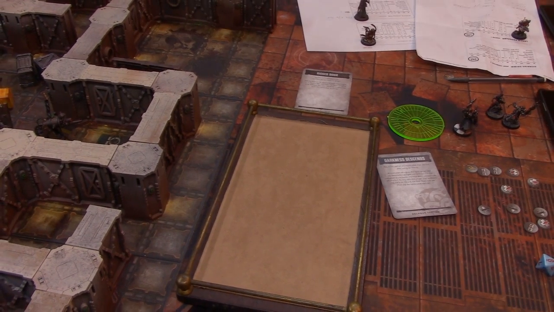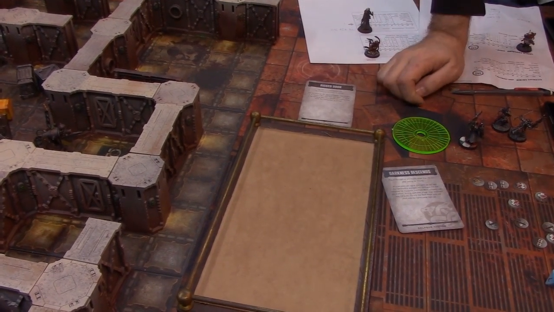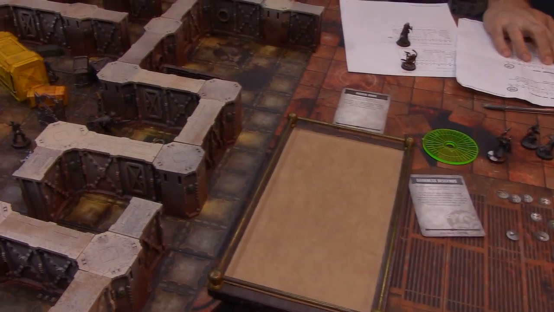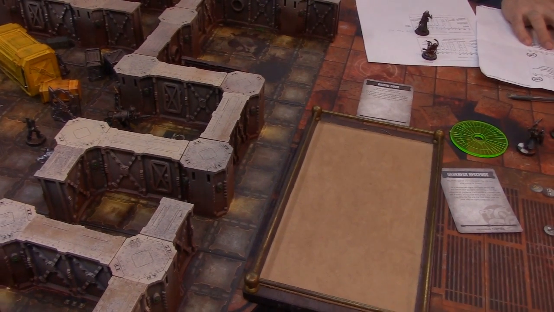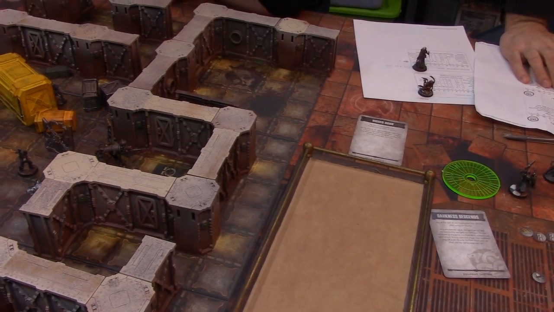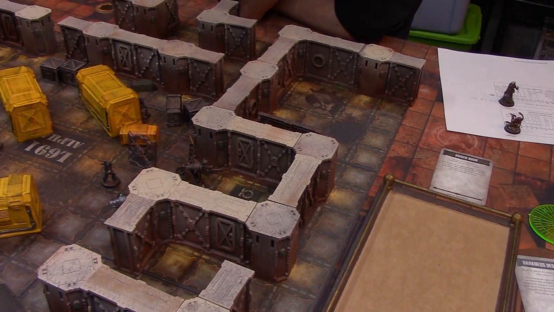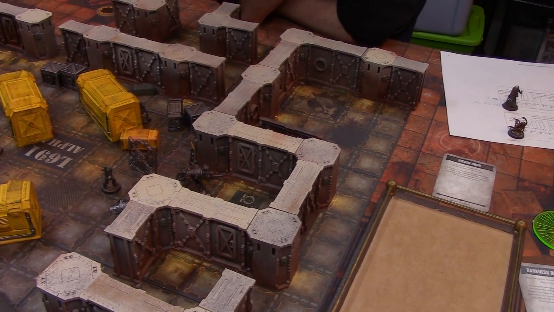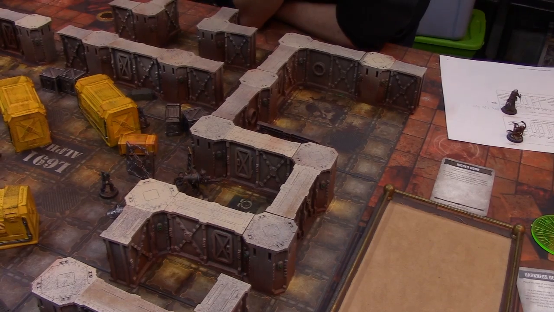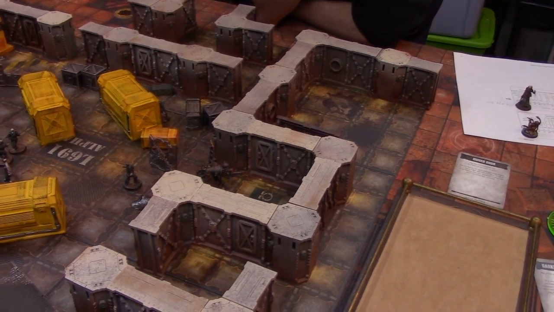Stat-wise, are we going with that profile? Did we decide on that profile? I'm not sure. We'll find it. All right, so the profile is going to be 5-inch for move. Yep. Weapon skill and ballistic skill 4. Yep. Strength 3. Okay. Toughness 3. Mm-hmm. 1 wound, 4 up initiative, okay. 1 attack, 7 up leadership, 6 up cool, 7 up will, 7 up intelligence. Cool. Well, he sounds like a champion, good.